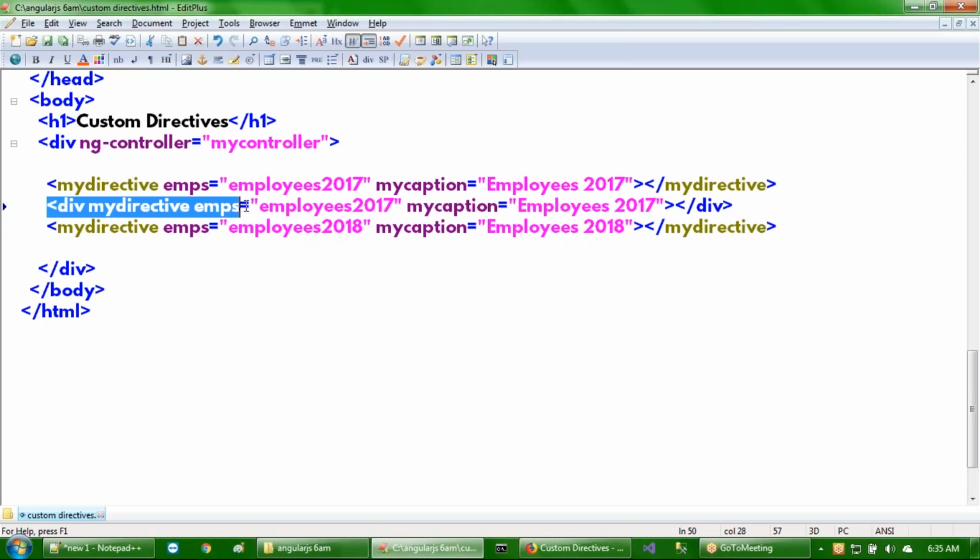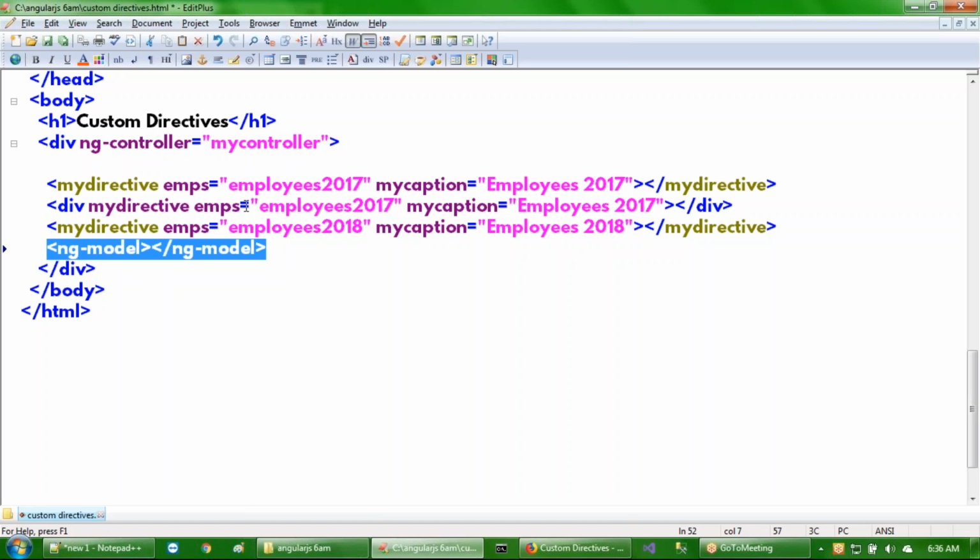For example, can we give ng-model as a tag? I mean, I want to write like this. Can we write like that? No, we cannot write, because it is used as a tag, that means element.